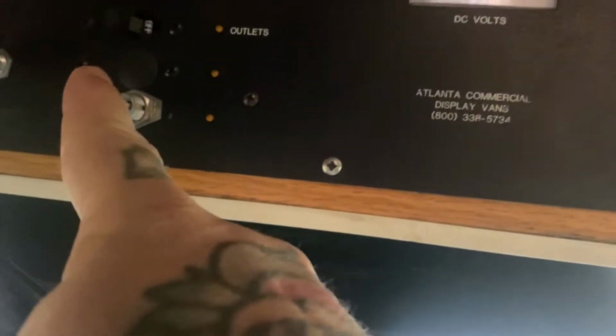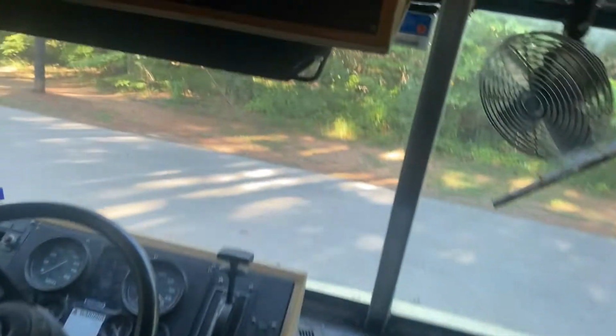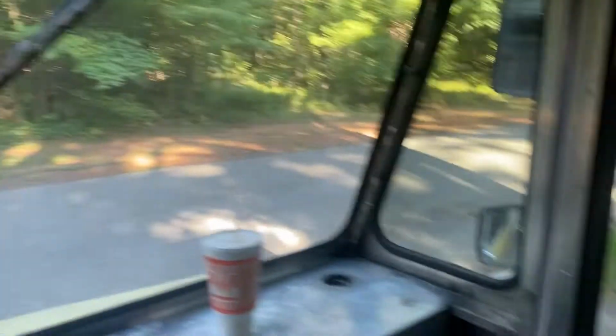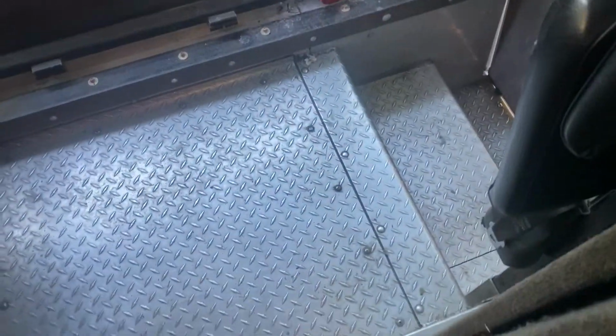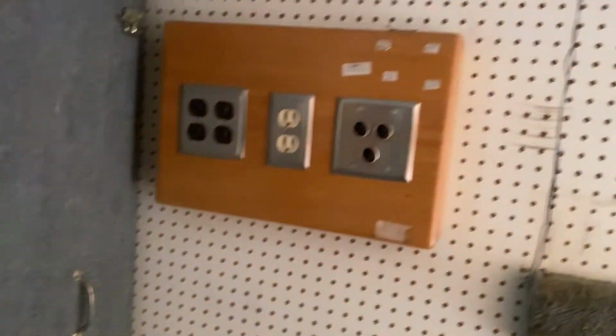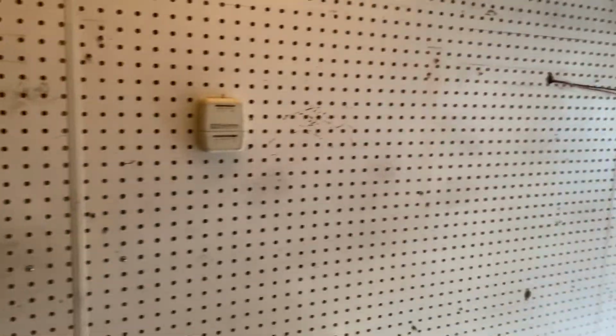I still don't know what this is. I don't know what that switch does, but that's on, and now in the off position, so who knows? I don't know what cuts the power to there. I don't really want to deal with the batteries down there and such. We'll figure it out. So I'm gonna take out these fixtures right here and then start figuring out how to dismantle these pegboard.